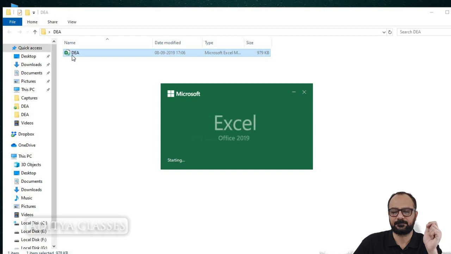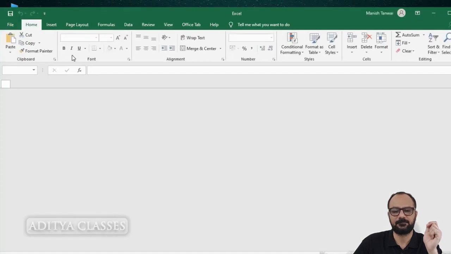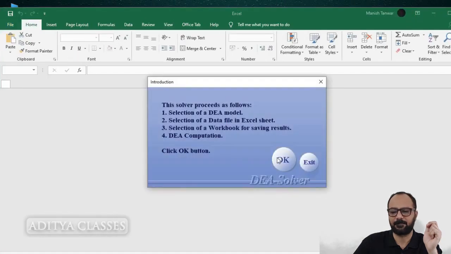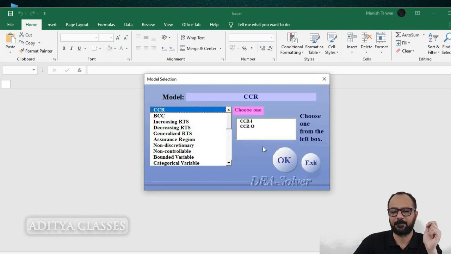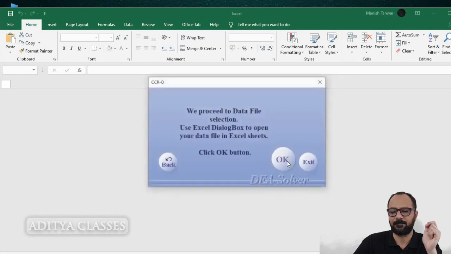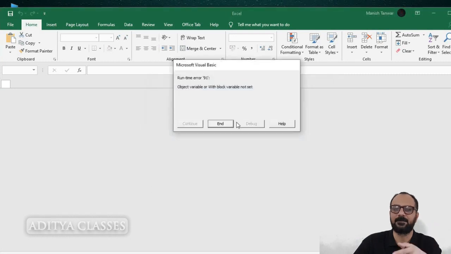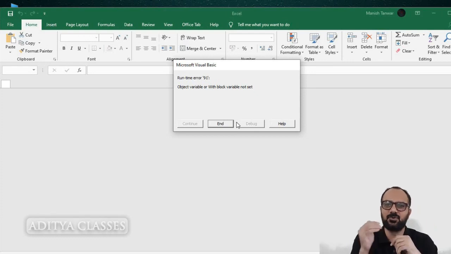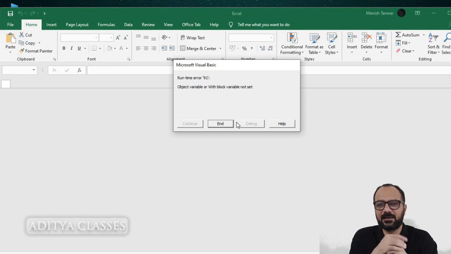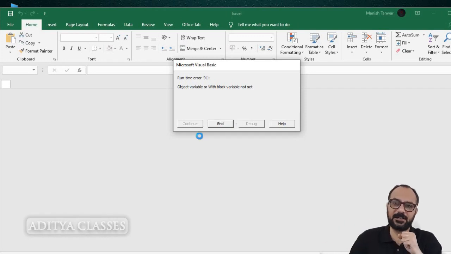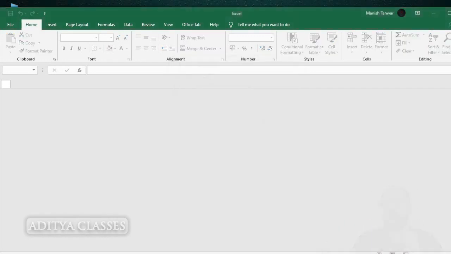Let me try and run it. Here we see. Now when we go to selection of sheet, it is throwing me an error. Why is it throwing me an error? Because I saved the DEA XLSM. I told you we should not have saved it, but we have saved, so probably we have corrupted that file.